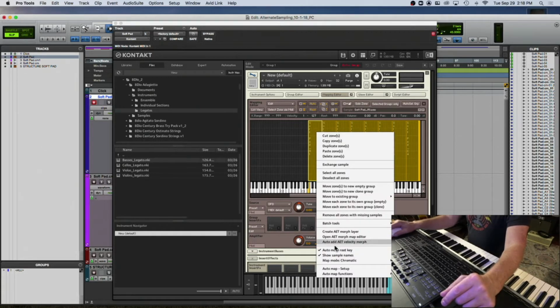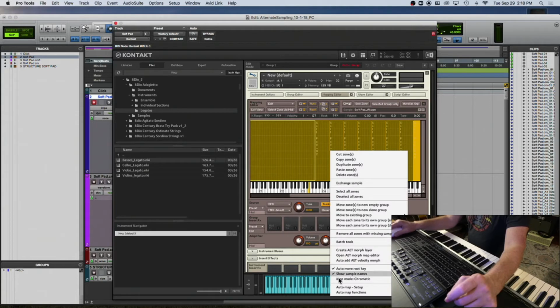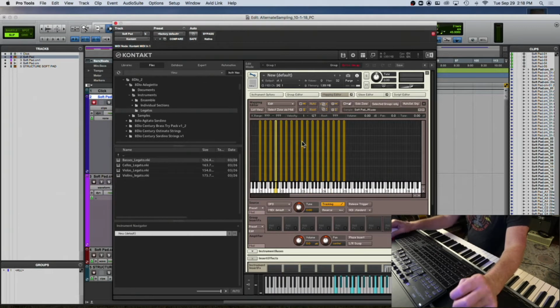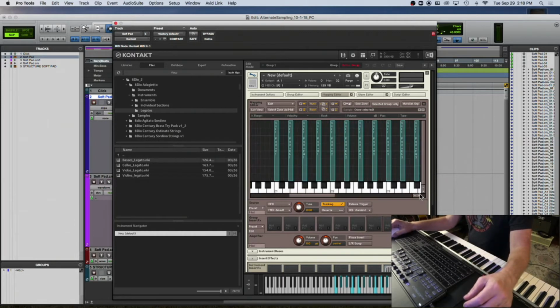So what I would do here is the map mode. Hold on a second. Okay, so now it's put these notes where they're supposed to be.